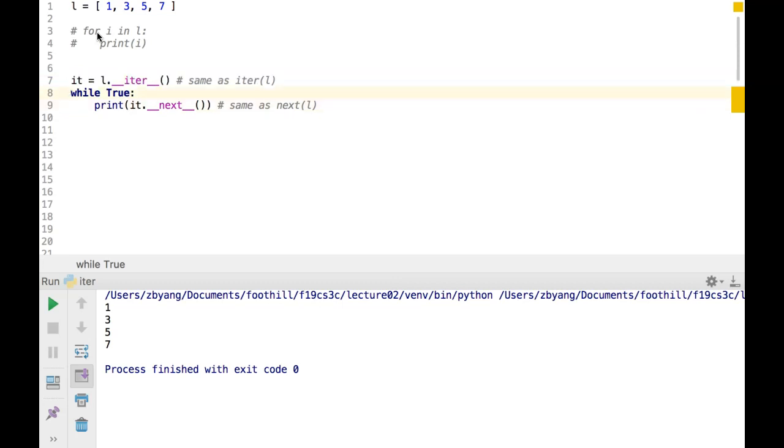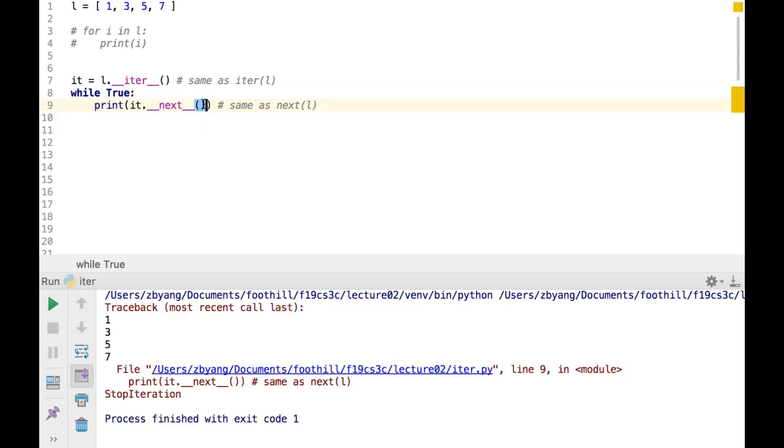Then we can do a loop, and every time around the loop, I'm going to get the next item from the iterator, so it.__next__(). This is the same thing as next(it), but I'm showing __next__ because that's how it really works. So this would do the same thing.